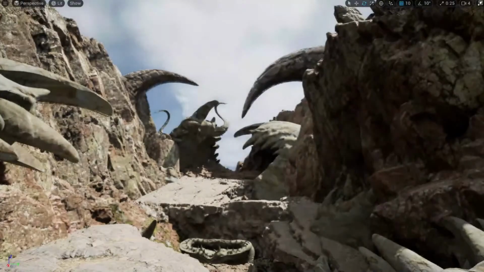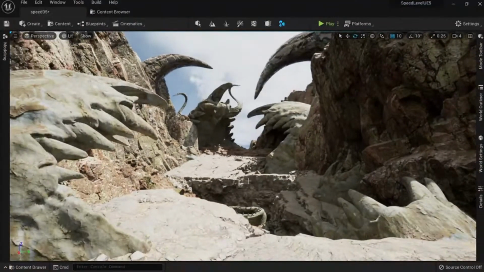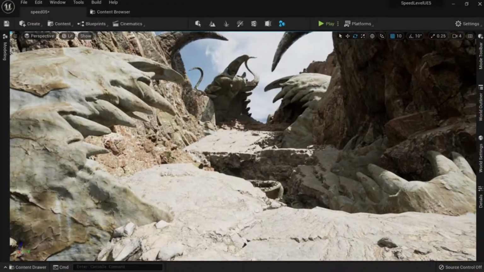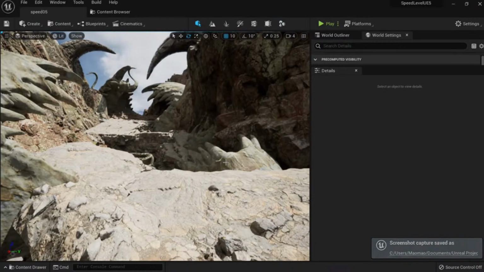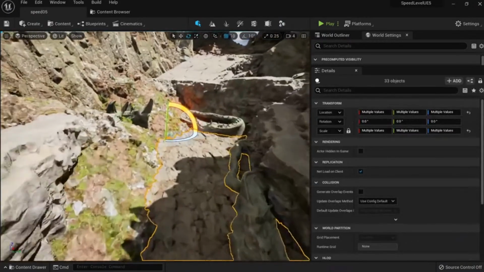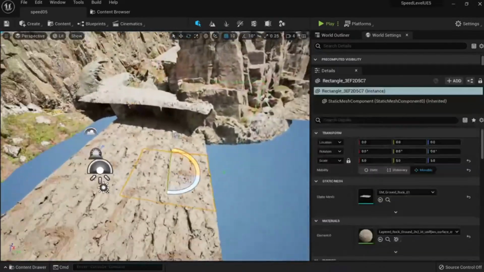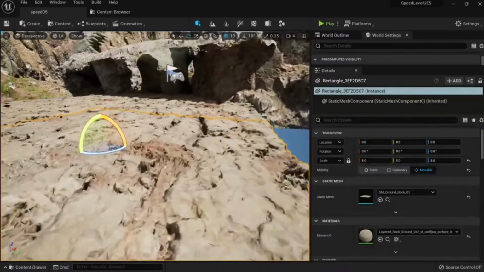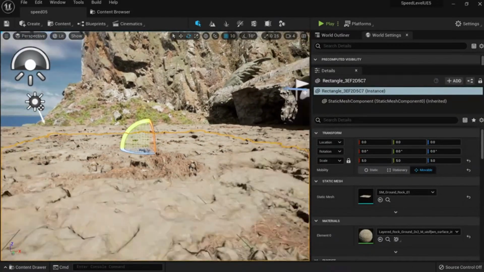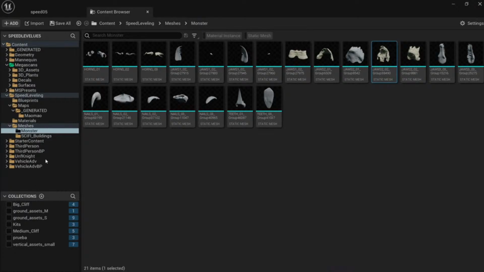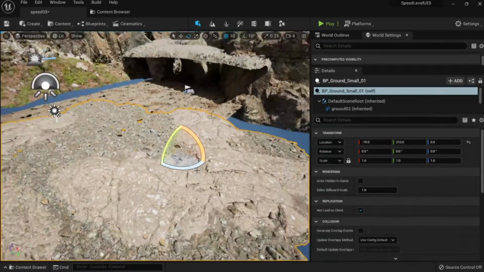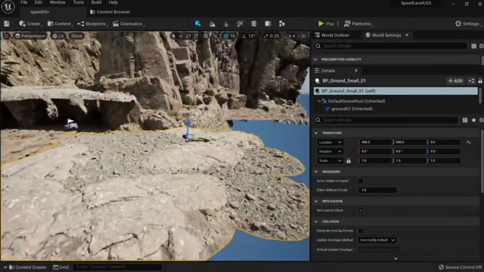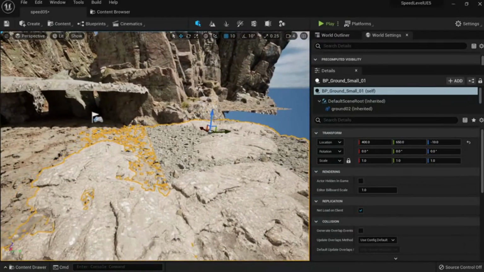One of them is, can we sculpt the Megascans meshes in engine so we can make flat surfaces, for example? I believe it's the same method I use here, right? We use the texture here, and we use the displacement in the modeling tools to create the ground. Or alternatively, you can use blueprints, and you can have a ground blueprint like this to populate the ground using instance static meshes.